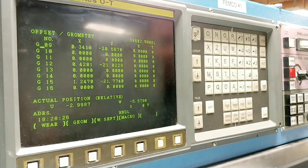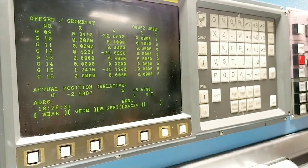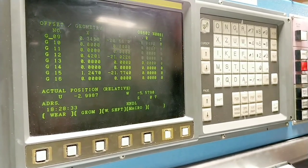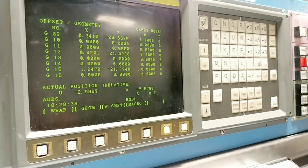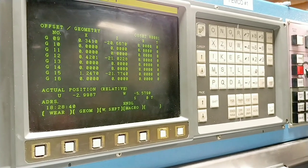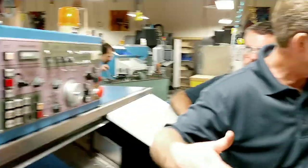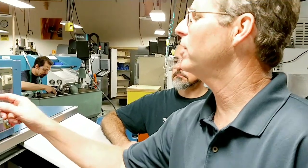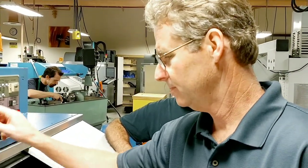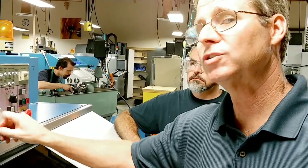It's very important to leave the tool exactly where it made that cut, because the only thing the machine knows is where it's moved the motors to. If you move the tool off the cut, you've broken the correlation between the measurement and what motor position touched the part. We've got three tools set — now carefully back away and input the offsets for positions 21, 22, and 23.